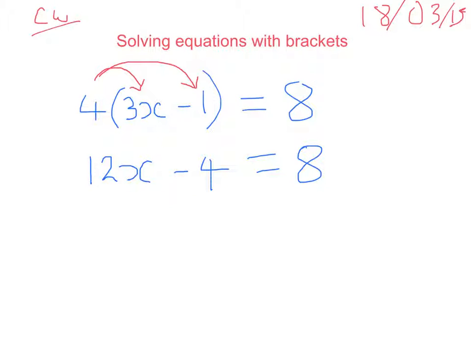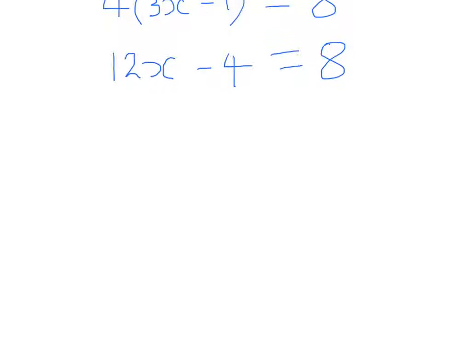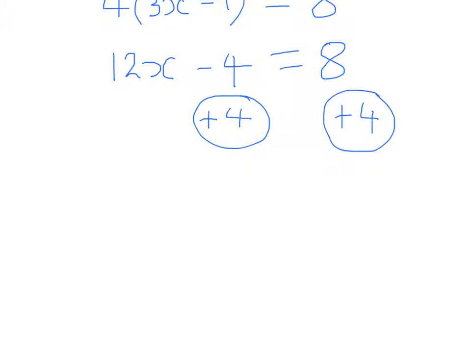Now this equation that we've just created looks very similar to what we had last lesson. So I'm just going to move this down a little bit. Remember, we treat equations like seesaws, and that central point of the seesaw is here. We do the same thing to both sides, so that we reduce it to having a single x. So I've got a minus 4 here, and the opposite of minusing 4, I'm going to add 4 to both sides. I add 4 to both sides, it's still equal.